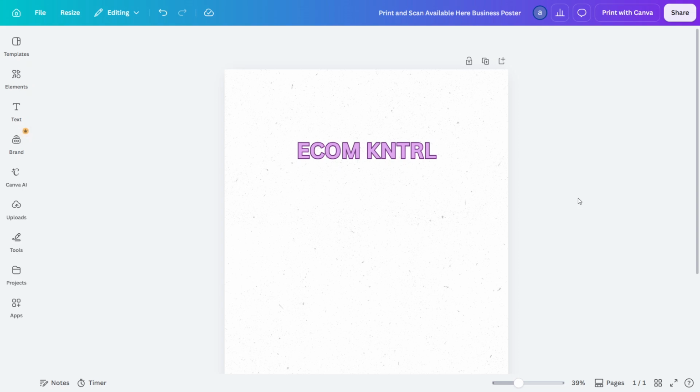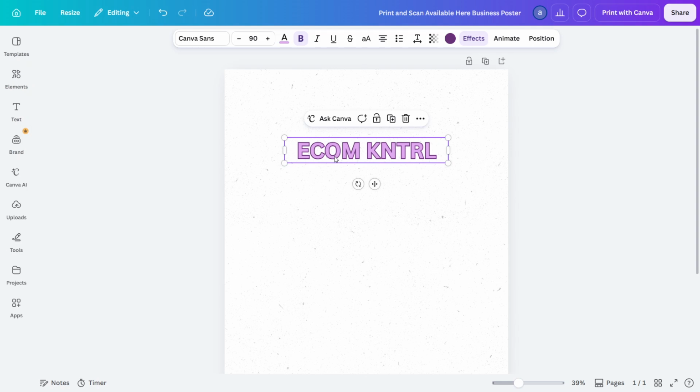And in this walkthrough, I'll show you exactly where to find that feature and how to adjust it so it looks polished. First, open your design in Canva. Make sure you're on the page where the text already appears, because this effect is applied directly to a text box inside your design. Once your project is open, click on the text box you want to edit.